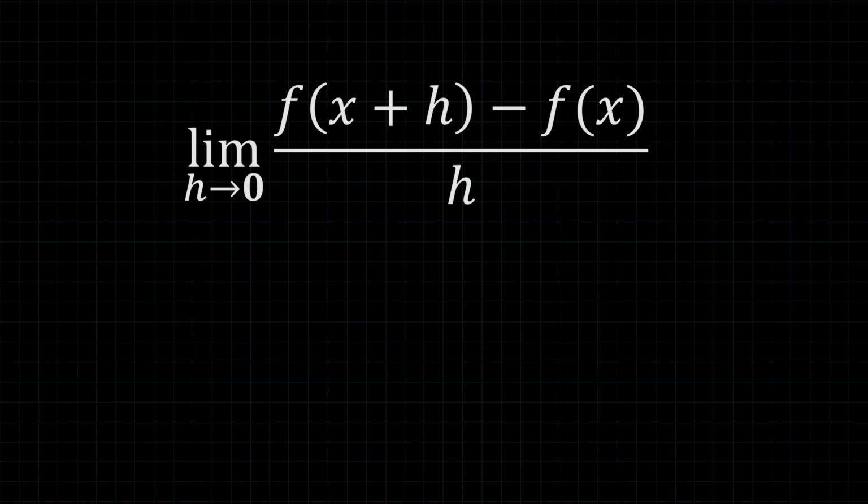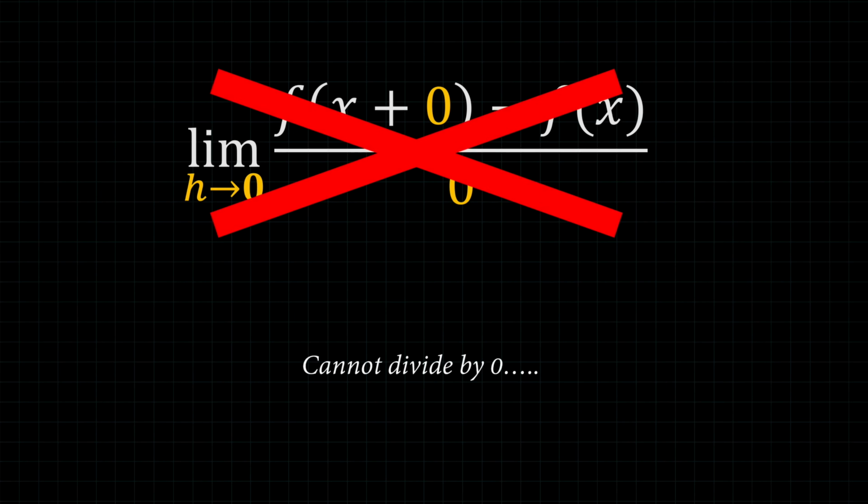Before we apply the definition of the derivative to answer the questions coming up in a few seconds, I want to quickly go over something that you should always keep in mind when you're solving questions using the definition of the derivative. Using what you learned with limits, you might look at this and say, okay, if my h is approaching 0, then all I have to do is replace the h's in the equation with 0. But the problem with that is that it would end up giving us a 0 in the denominator. And we can't do anything with that because we can never divide anything by 0.